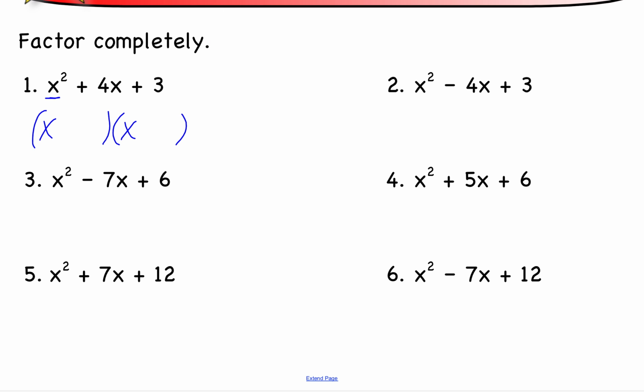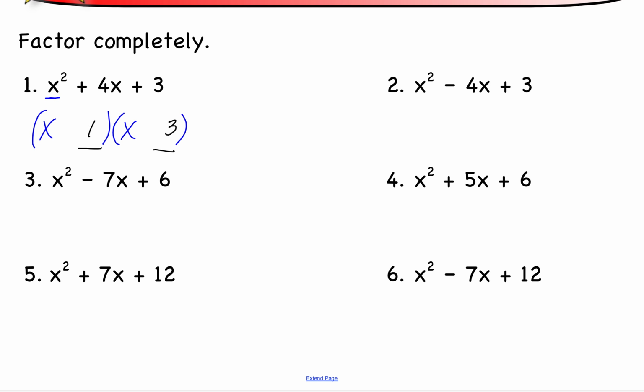Then our last terms, okay, remember the last terms are here and here. And those come from factors of 3 that add to 4. So what are the factors of 3? Well, there are only two factors, 1 and 3. And those two factors, indeed, if you add them, give you 4. So one of our factors is 1 and one of our factors is 3. Now we have to determine what the signs of each of those factors is. So let's take a look at that.